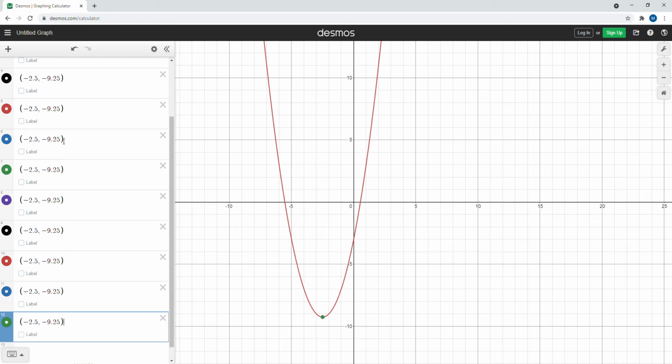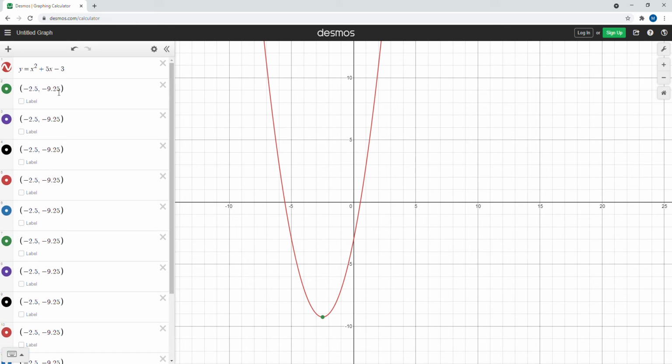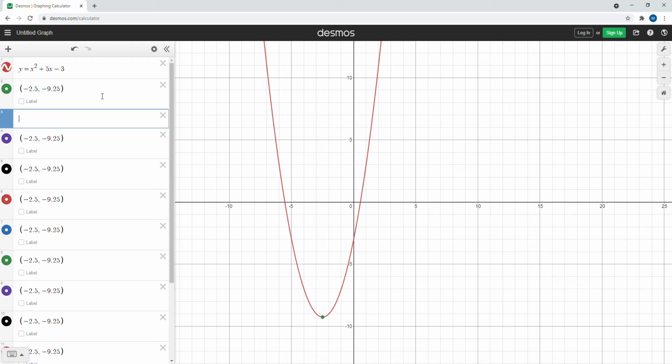Now to do that, what I'm doing is when I grab the initial vertex, I then hold down the Control key, or if you're using a Macintosh, it would be the Command key, and then the letter C. So that copies the thing that I have selected there. And we know it's selected when it's covered in blue. So I've selected that, then I do Control C or Command C, depending on whether I'm using a PC or a Mac. And then to paste it, basically what I've done is I hit the Enter key to get a new entry field there on Desmos, and then I go Control V.